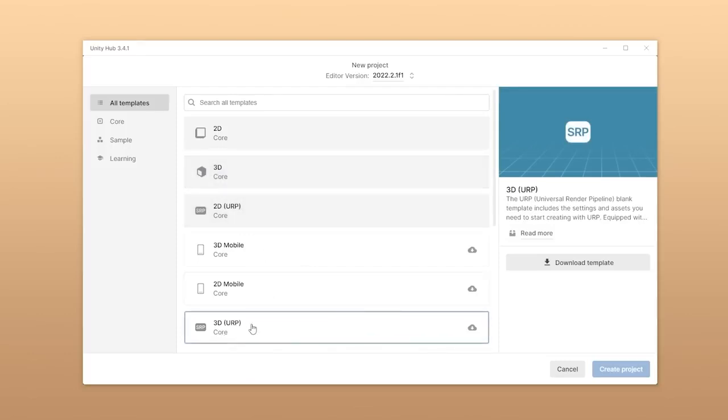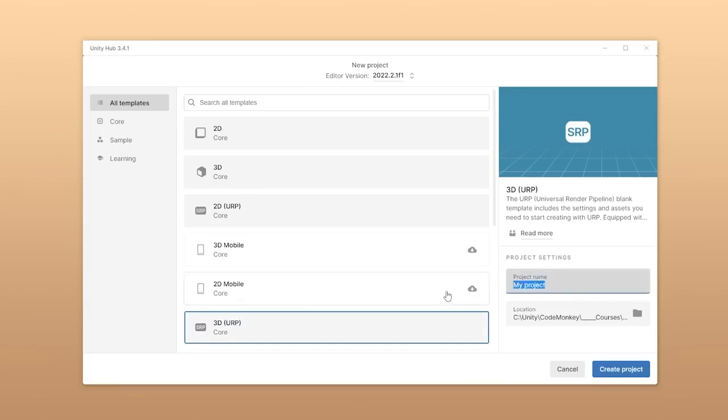The URP here stands for the Universal Render Pipeline, which means our game will be playable on literally any platform. So we can make the final game and put it on Steam or consoles or mobile. It will run on everything. Then over here on the right side, let's quickly just download the template. There it is, it's done. Now select the name for your project. So I'm going to call this Kitchen Chaos and then select the folder for it.